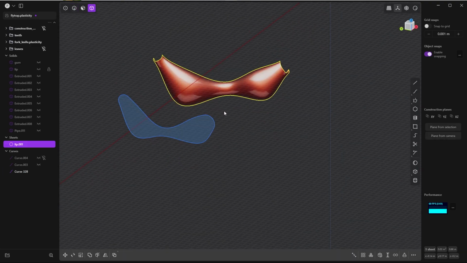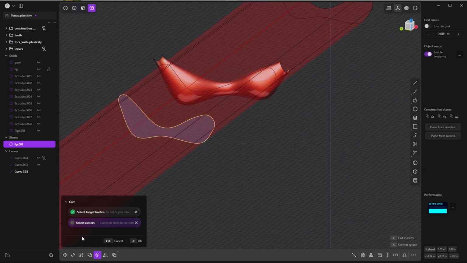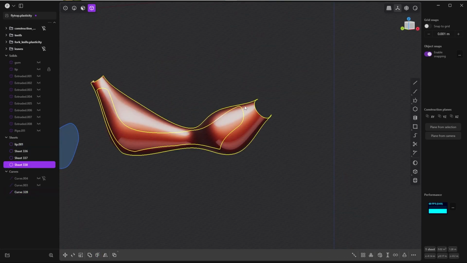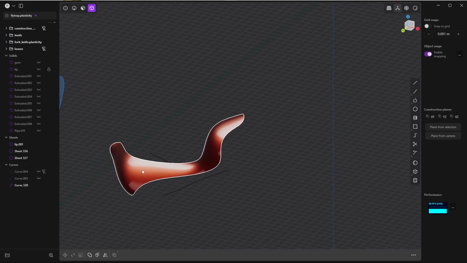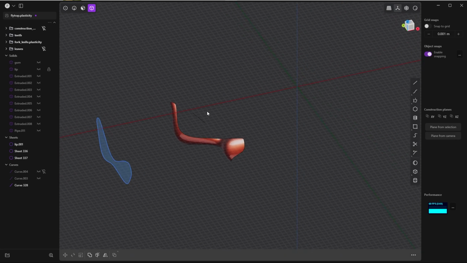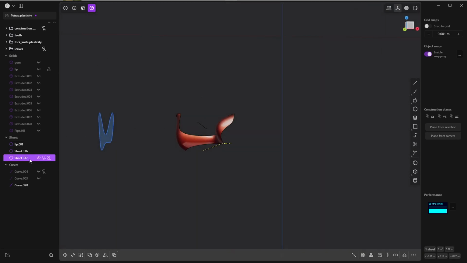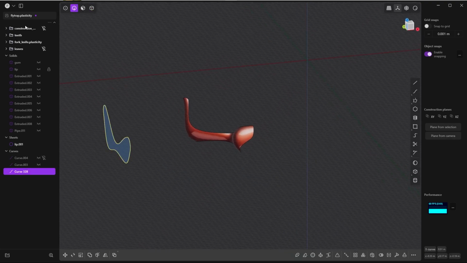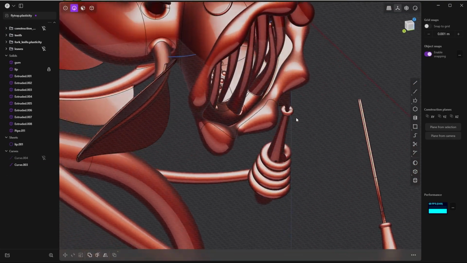Select the sheet, press C, and now the cutter, there aren't any errors and you can see already the cut. Let's press OK. Now we can delete this one and we are left with the perfect curvature of the lip, and this will be the base for our saliva. And here remaining junk, and this one deleted also. And now we are left with this guy. And if you bring back the rest, we have a situation like this.